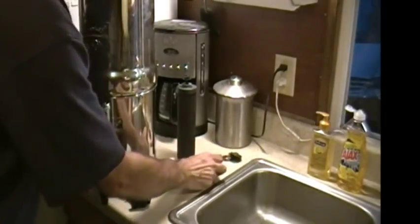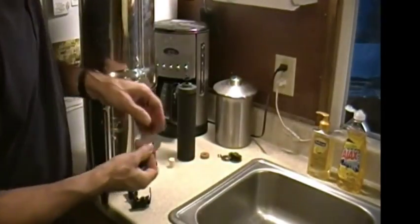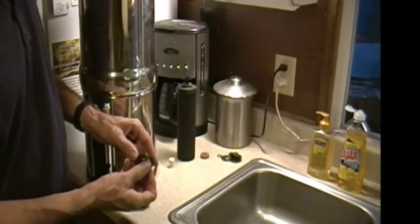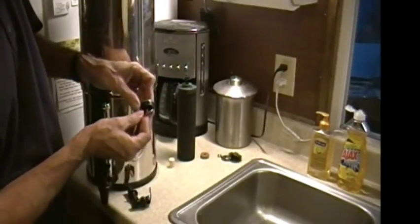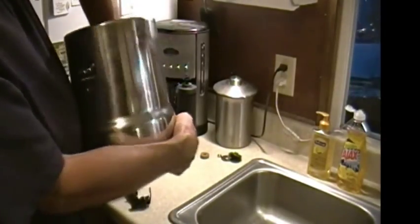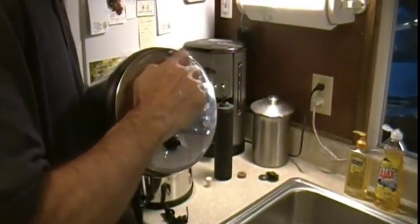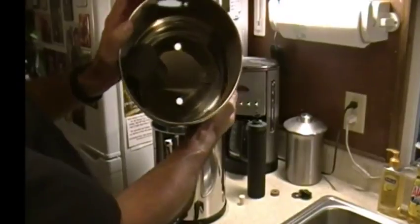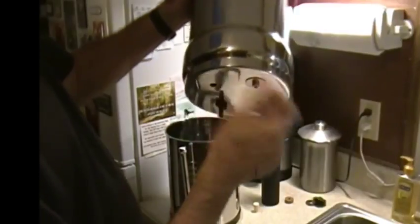So I came up with a fix. I went to the local hardware store and I bought a couple of stainless steel washers and nuts and bolts and a rubber grommet. And so I put that in against the bottom, or in the hole, and then here I'll show you. With the rubber against the steel, put that on there, and then tighten that up with pliers, and you can see, I hope you can see, that will make a solid seal that will not leak, and it shouldn't be a problem.